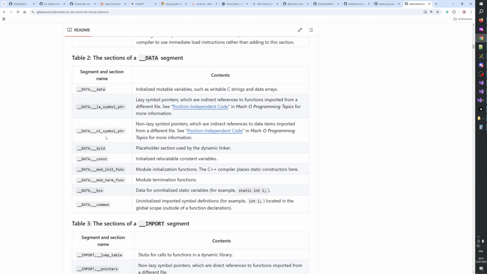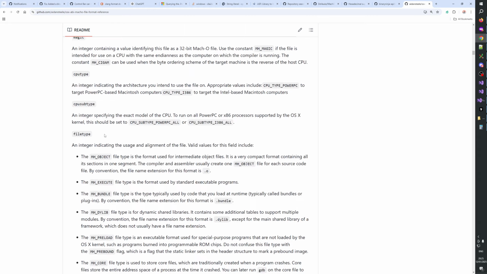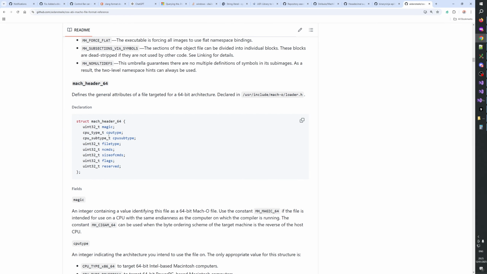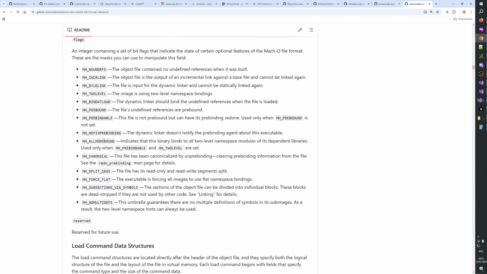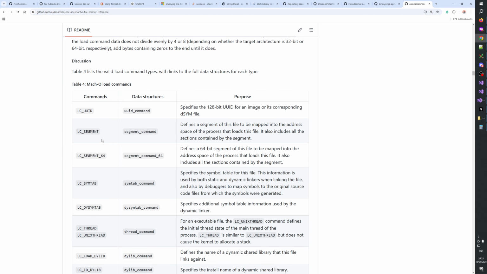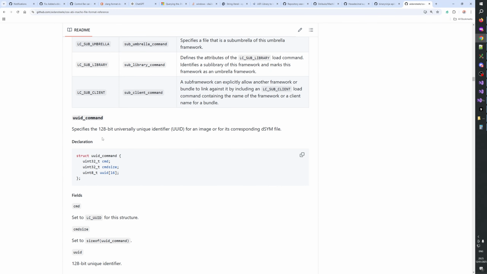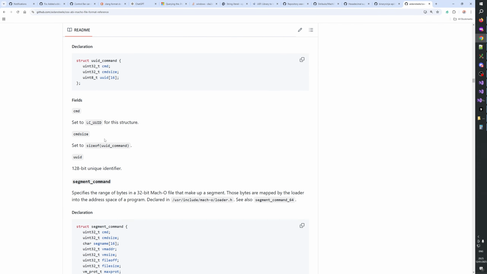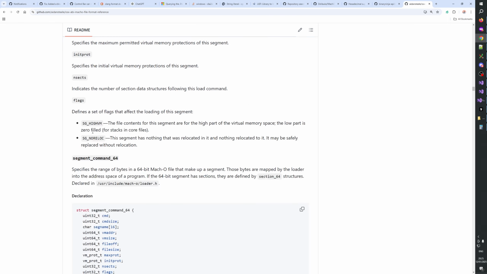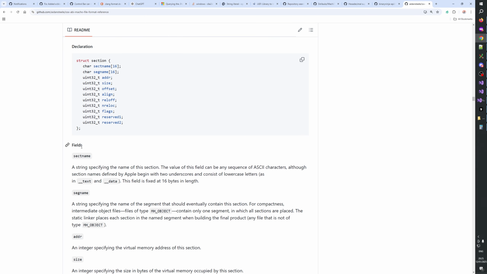Sections. Oof. Data types. Mach header. Okay, looks like we need to study this a little bit, maybe.